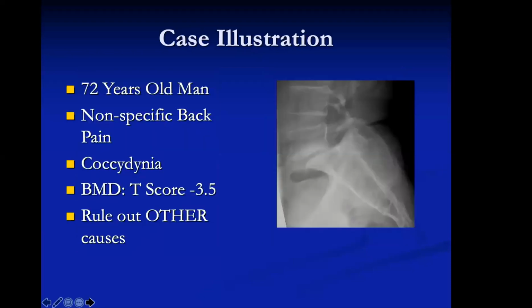And now we have another 72-year-old man who has non-specific back pain. There is no aggravating or relieving factor. Sometimes he gets night pain also. He basically comes with coccydynia, and when I see the X-ray, the patient has L5S1 lytic listhesis. It's not very uncommon. Many times you will have patients who come with non-specific back pain, with coccydynia, with neck pain, with a lumbar spine X-ray, and you will see an L5S1 lytic listhesis.